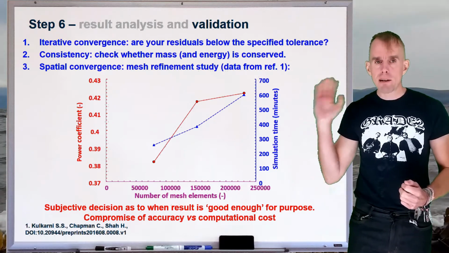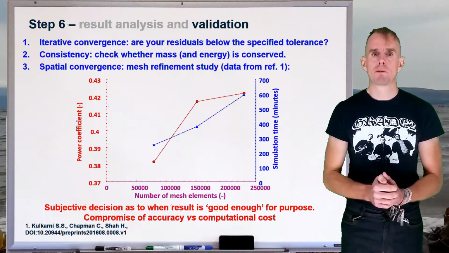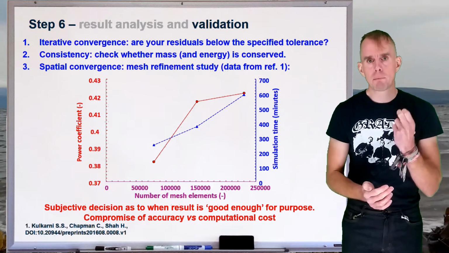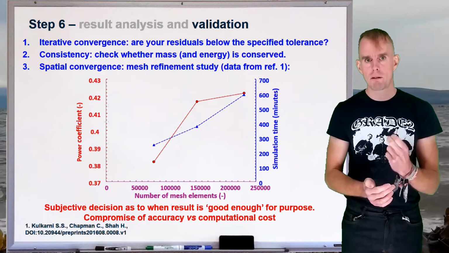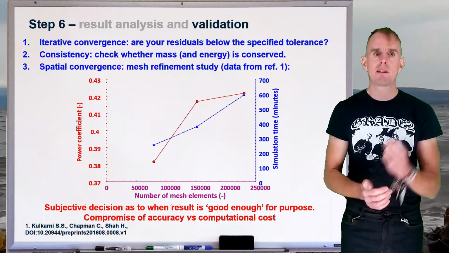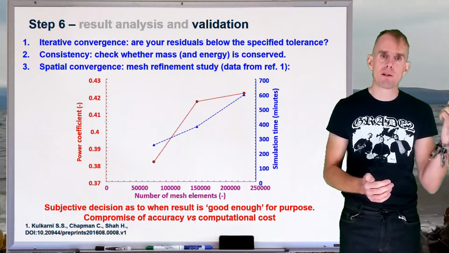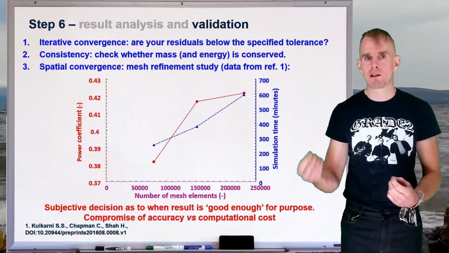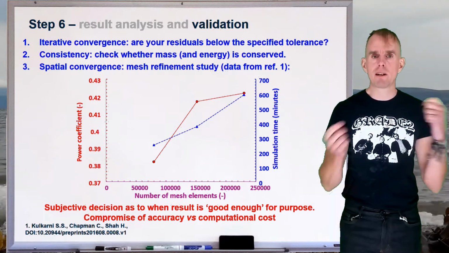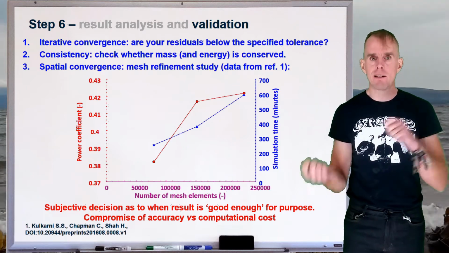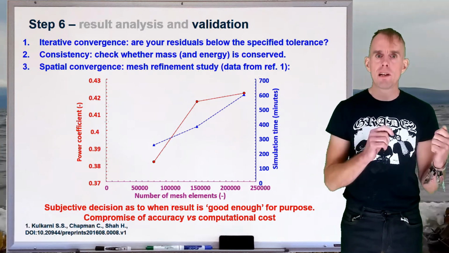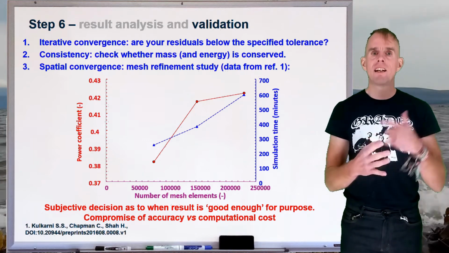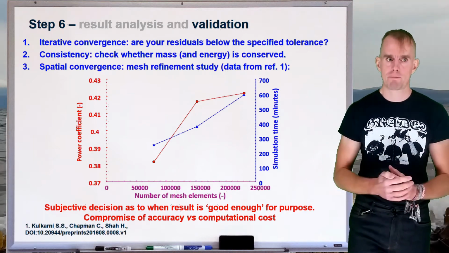So step 3 of this validation workflow really underpins the importance of your mesh and of the interconnected nature of the answer that you get with the mesh upon which it is calculated. You need to understand that interconnection, and you need to see when your answers get increasingly independent of your mesh.